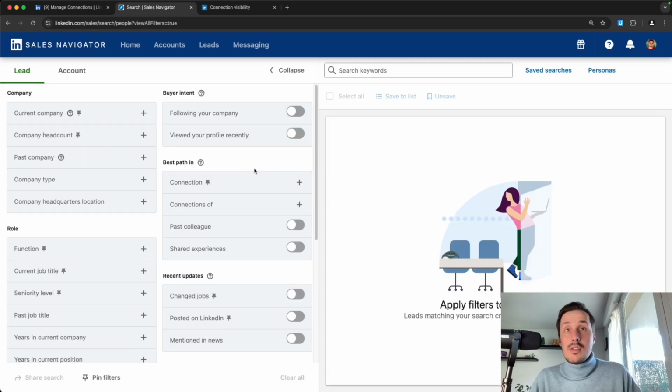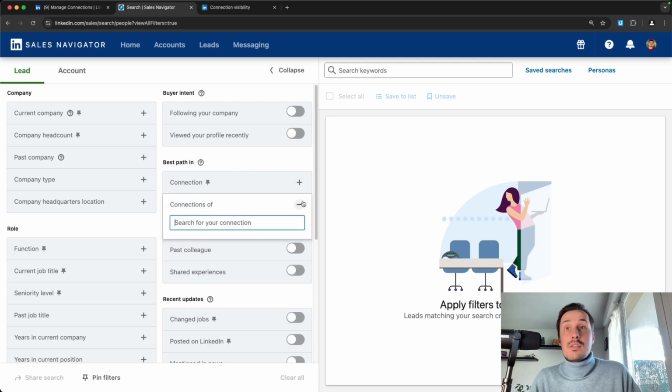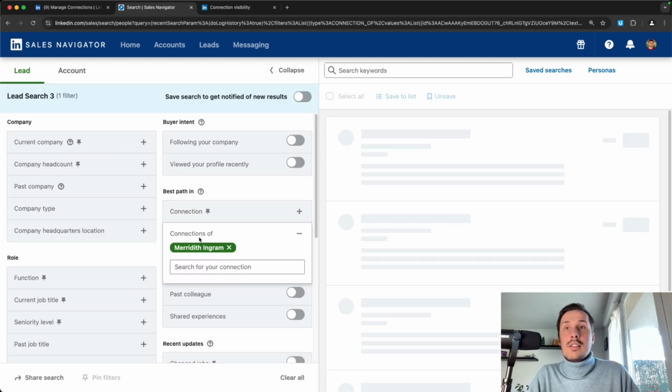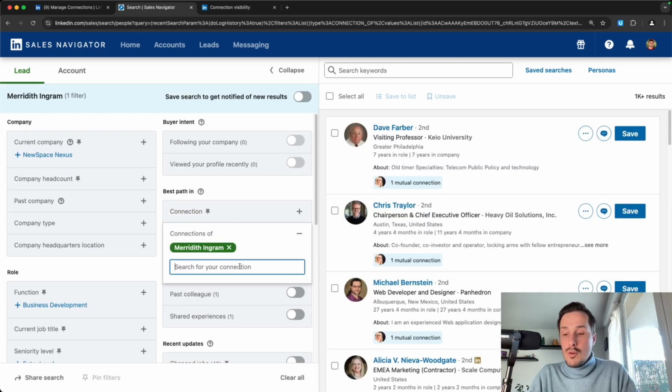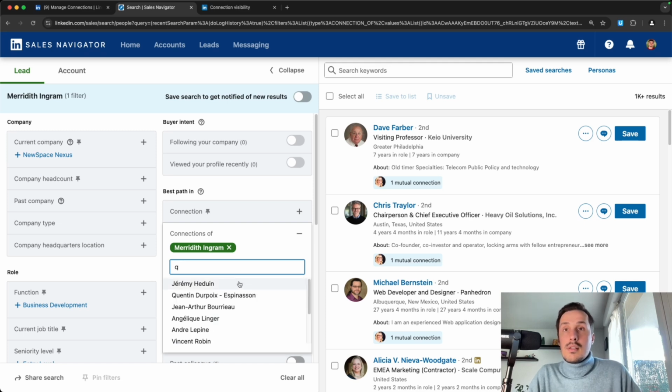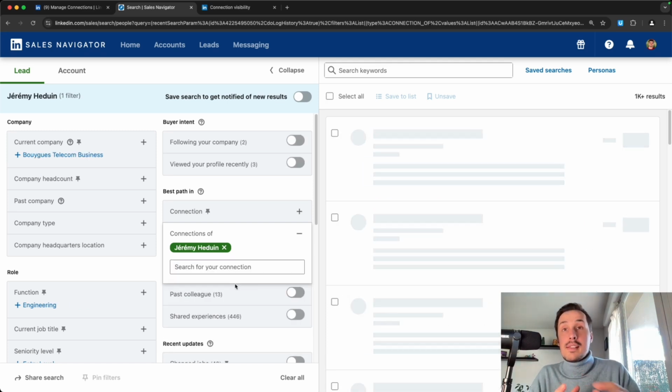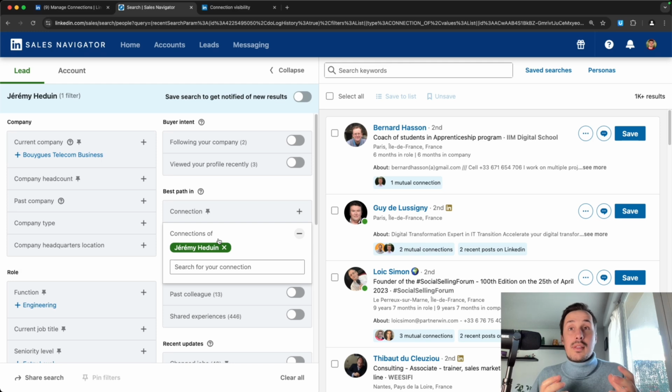The second thing you have to know about this filter is that you can select only one person at once, meaning that if I want the network of someone, unfortunately, I can't add more people. So let's say this, and it replaces the person. So the problem with that is you can't easily export every single lead of your competitors, and I will show you later in the video how to do that because it's a bit annoying when you just want an export from all the leads from all your competitors.